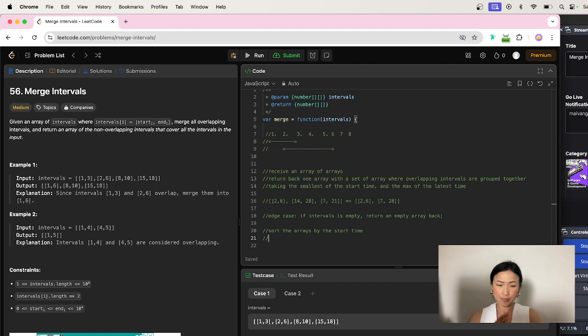Then after sorting the arrays by the start time, since we already know that the result we're gonna get back is an array of arrays, we can initialize a result array with the current first interval.